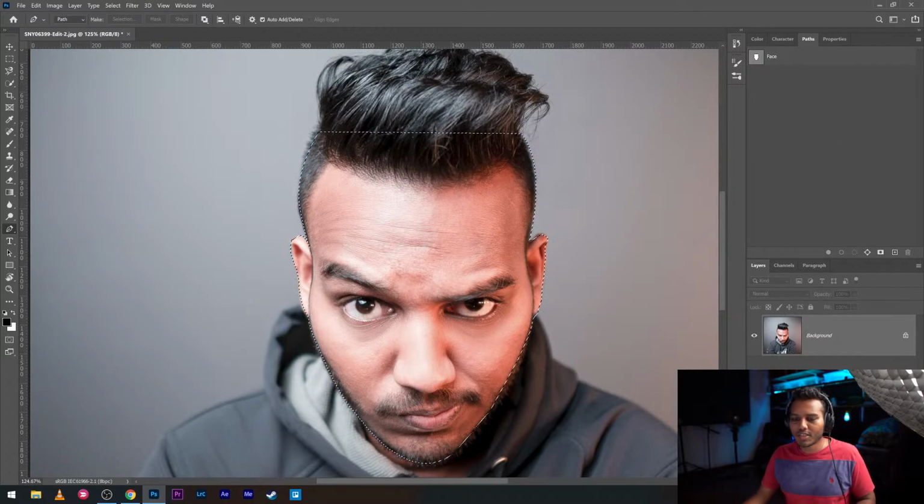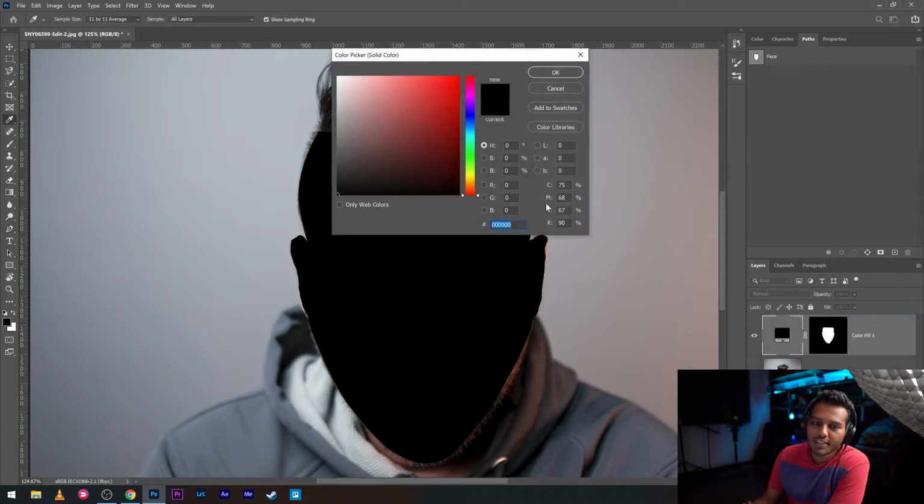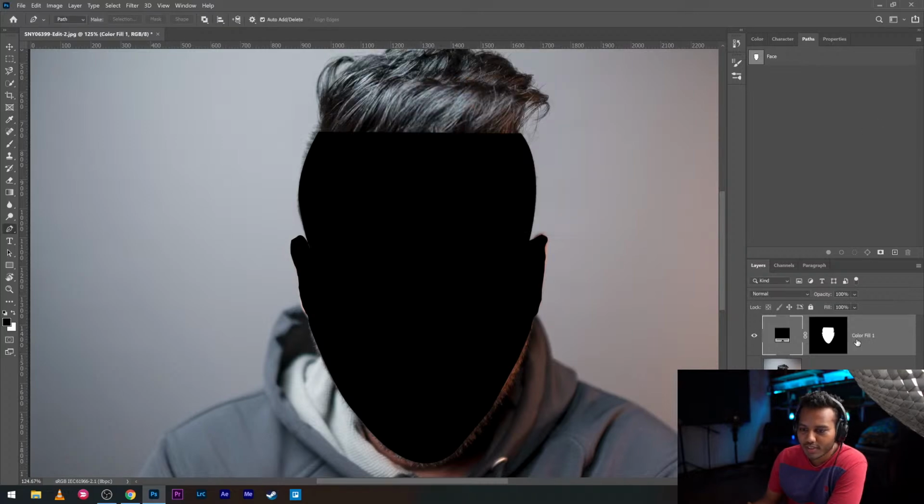Once I have that, I'm just going to click that, and then I'm going to introduce a color. So this is my skin, so I have to introduce a color that shows the skin. I'm going to introduce a solid color. Right now it looks black. I'm going to hit OK for now. It doesn't look that great. I'm going to mark this as skin.